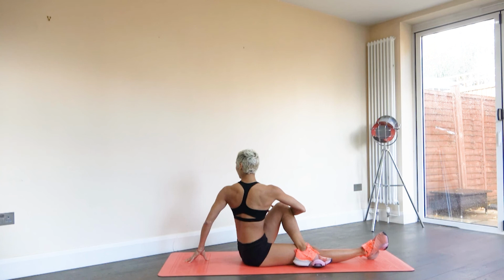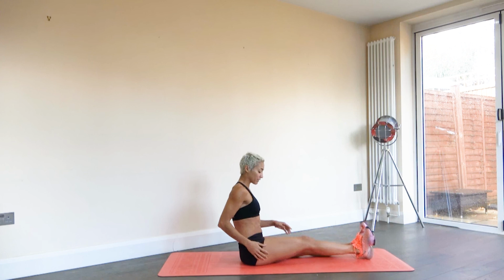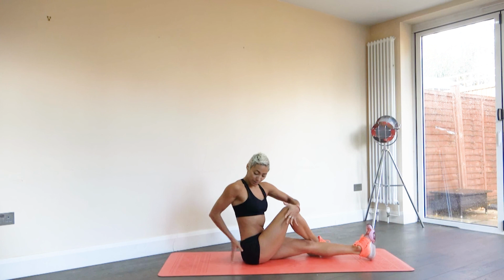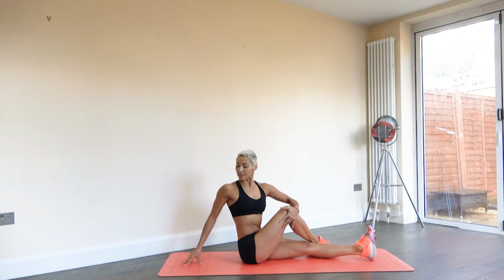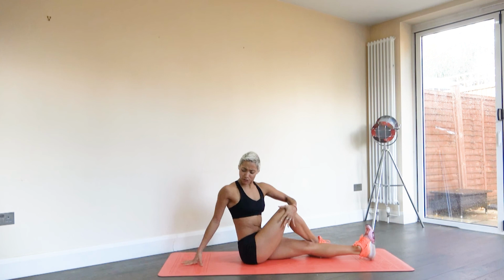And slowly release, switch to the other side. Again, nice and smoothly. Good, again, really bringing that hip up and twisting around, tummy's in, and try to really grab onto that leg and go around the spine. Breathe. You feel a nice stretch right in there. You feel it good. You feel your lower back releasing as well.